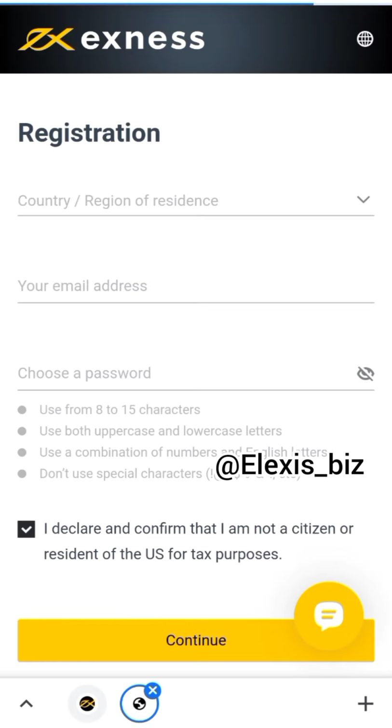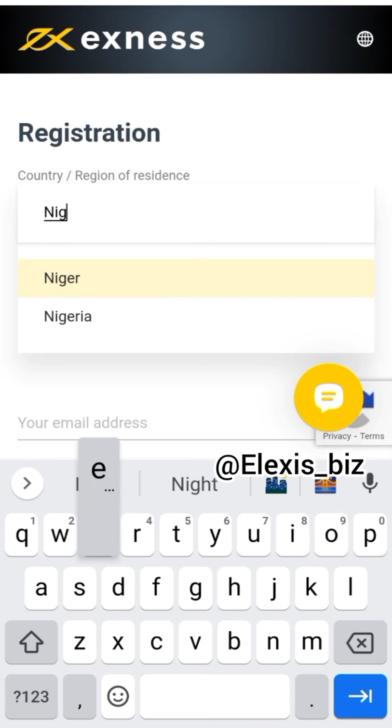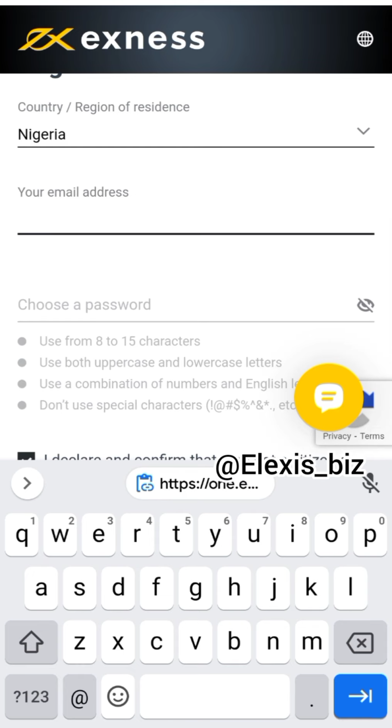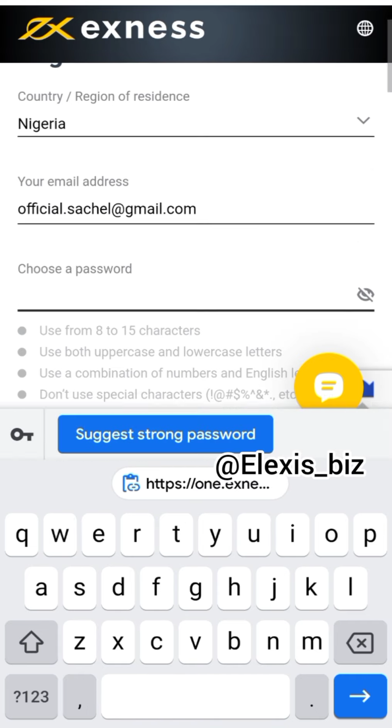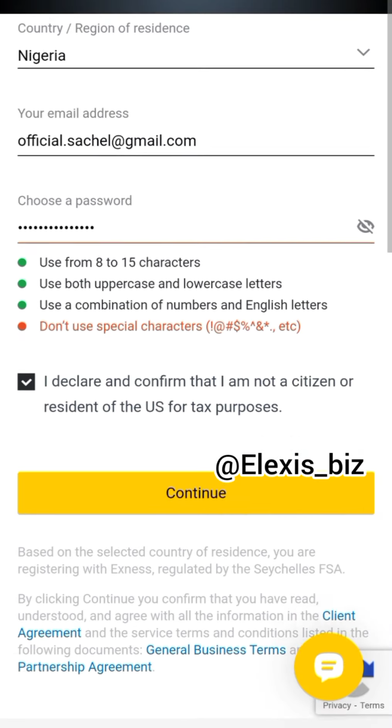First of all, click on open account. Wait for your browser to load. Then you'll be brought up to this page where you put in all your necessary details. I highly recommend XNext because it's what I personally use, and I have forex traders that use this broker too, and they have good reviews on XNext.